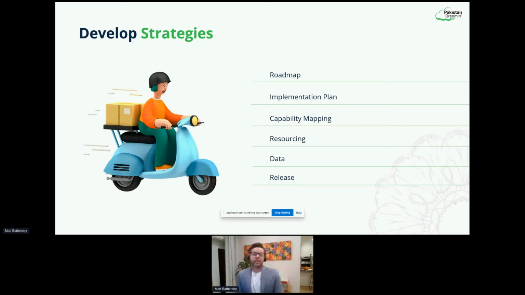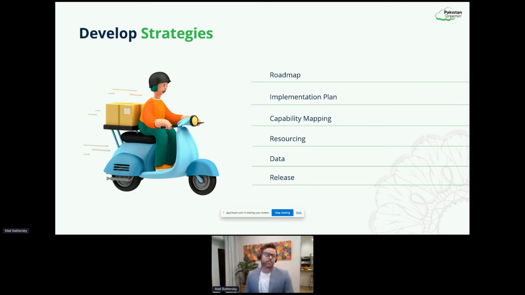Data is here again. Again, everything comes down to the data. So, what is our data? What is our data strategy? There are so many questions here around the data. What do our integration strategies look like? What about migrating data? What about transformation of data? What does that look like? Where does that need to happen? Who's going to be responsible for that?